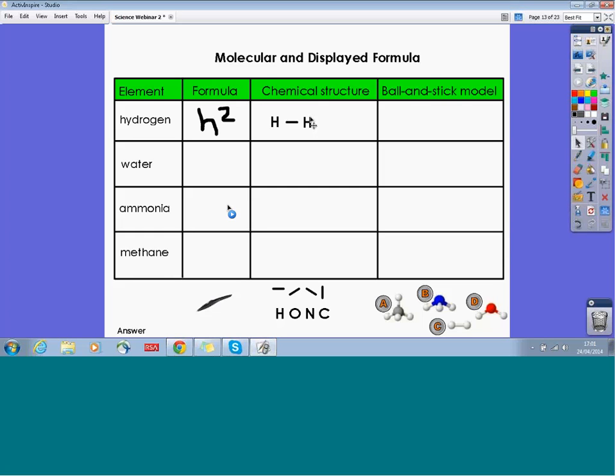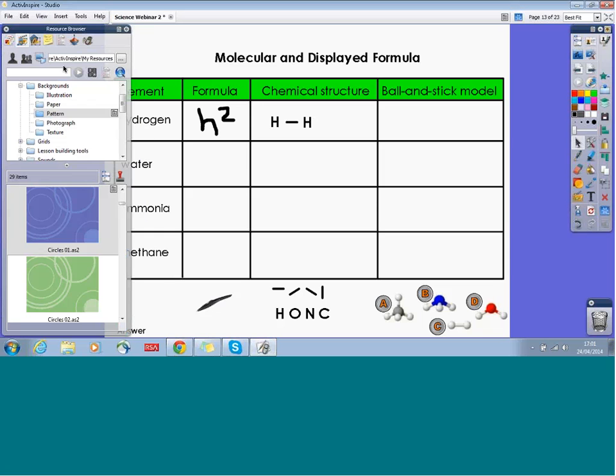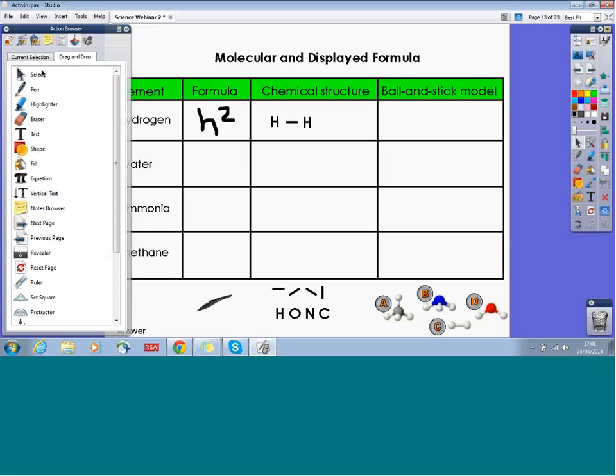That's great. So you can see here I've been playing around with the page a wee bit. So I can do things like my little action objects here, and in the browser, we've got an action browser, and we've got some really nice little drag and drop actions. And these allow me to do things like drag a little icon here that when I click on that will automatically open my pen for me. Okay, so these little drag and drop ones are really helpful here.